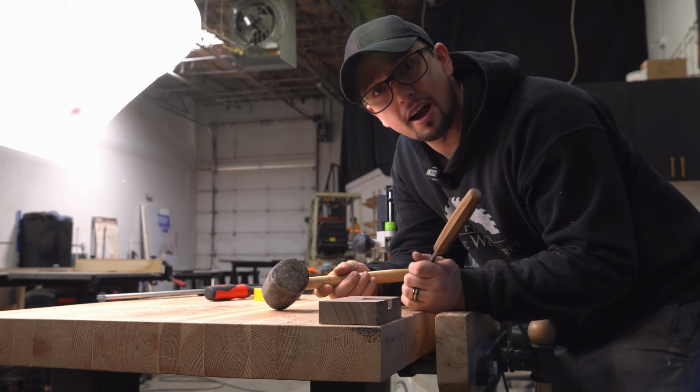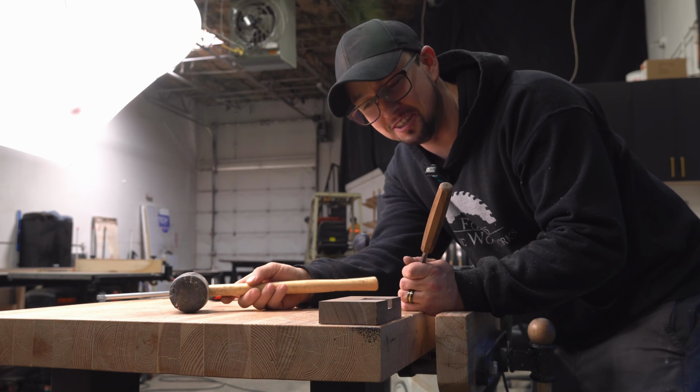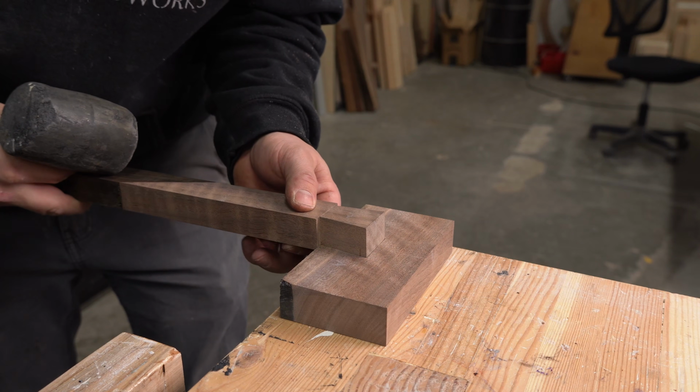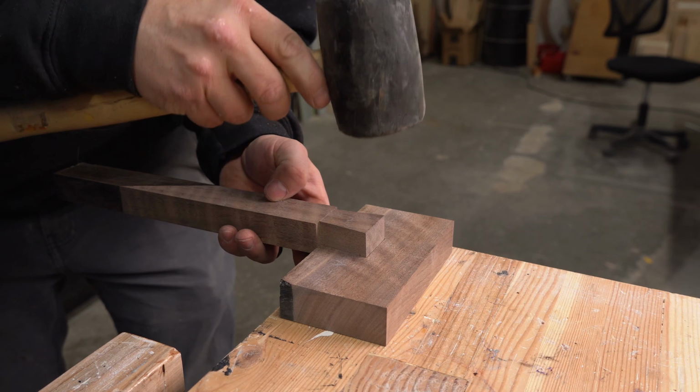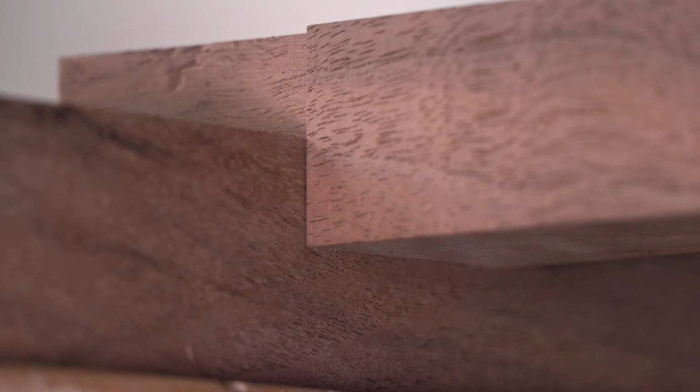This is exactly why I need the mallet, because I've been using this rubber one for literal years now. If you haven't had the satisfying experience of making a perfect joint, then you're really missing out.